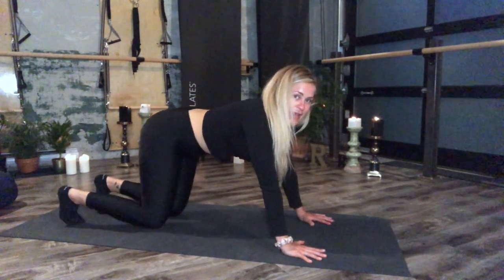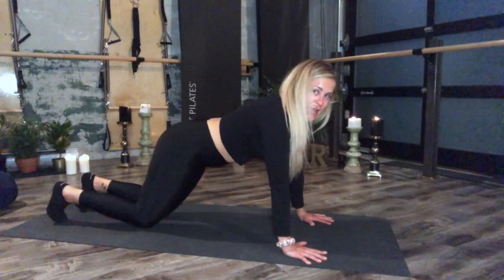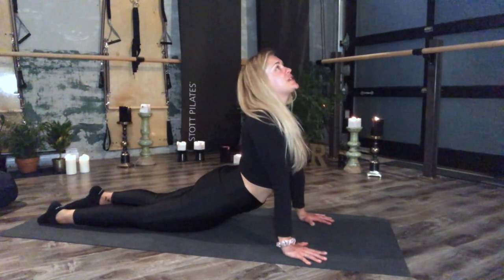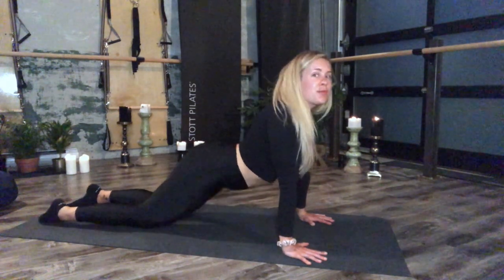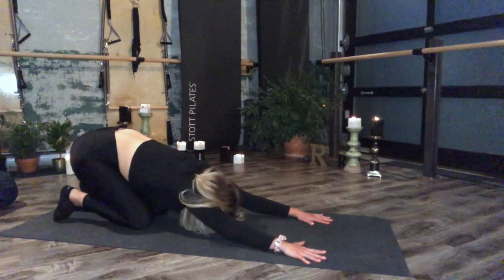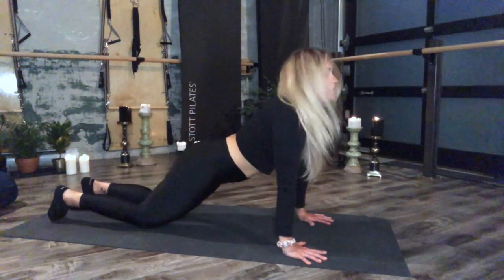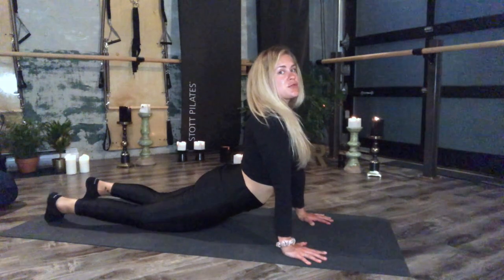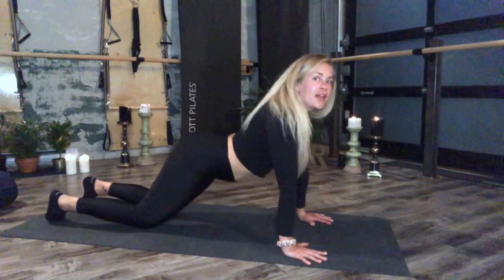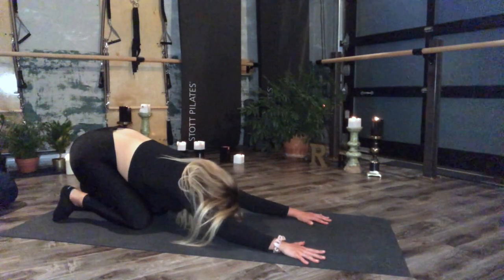Walk the knees back slightly, bring the shoulders back over the wrists, and then drop the pelvis towards the floor, lifting the head up, gentle back bend. Exhale, bring the hips back towards the heels, reaching forward, forehead down. Good. Inhale to come forward, drop the pelvis any amount, maybe slightly, or coming into a full upward facing dog. Exhale, bring the hips back, child's pose. One more time.